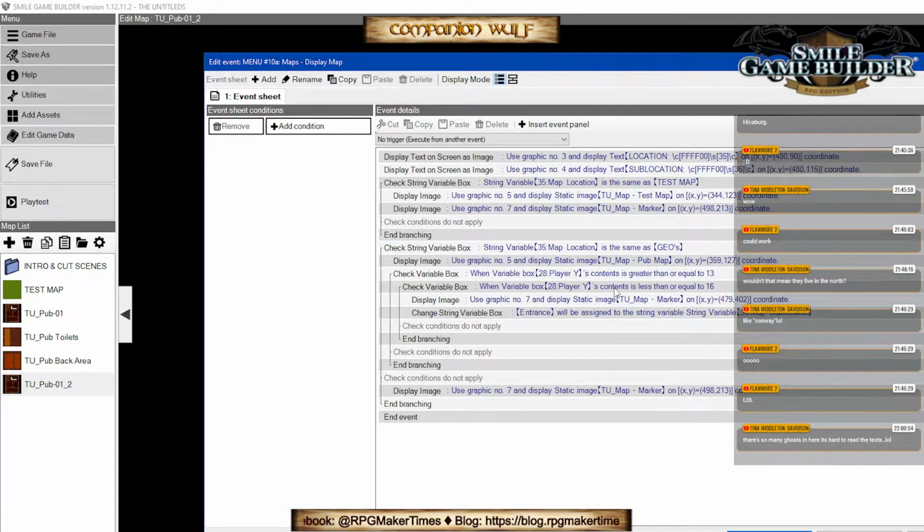Eventually, I'd like to see it where you've got one of those teleportation maps where you leave the house and go to the city and you can actually move on the map to determine where you want to go.